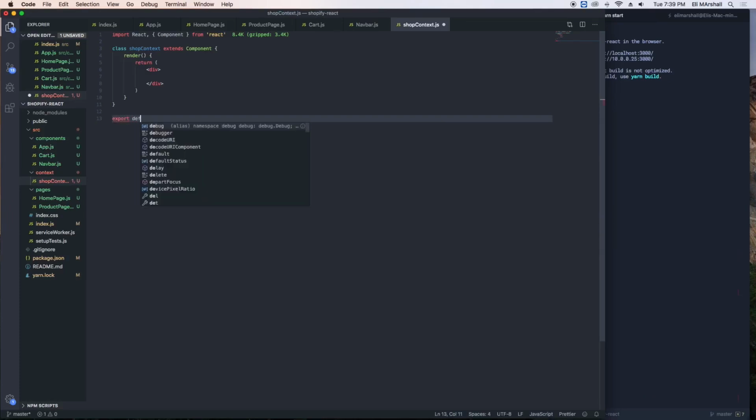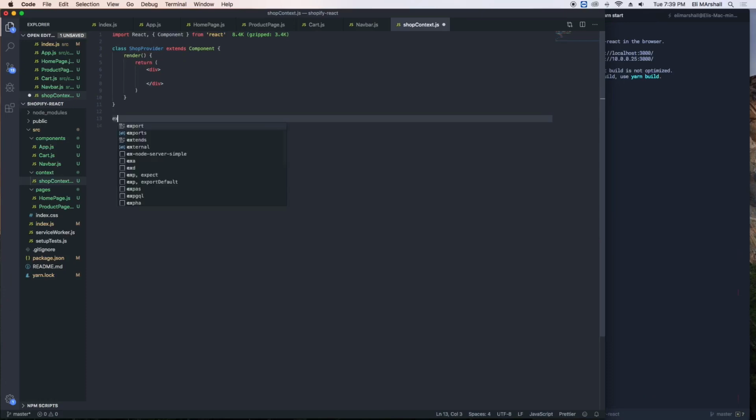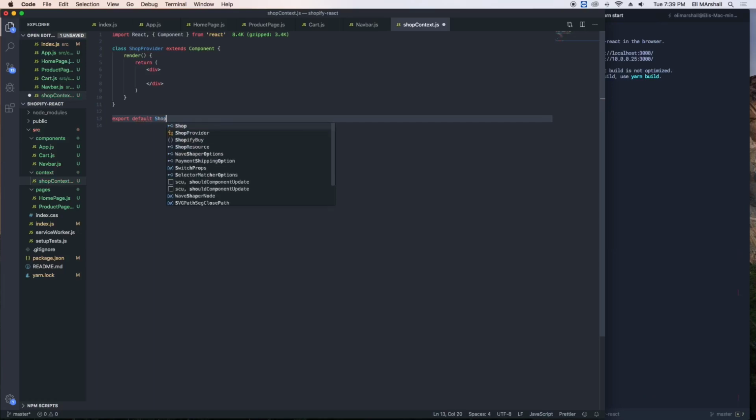Defaults shop context. We're going to be adding a provider, so we'll touch that for now. I'm going to go ahead and make this shop provider. Alright. Export default shop provider. Perfect.